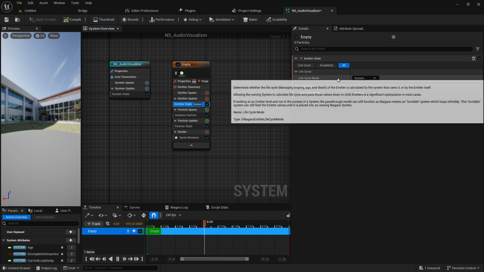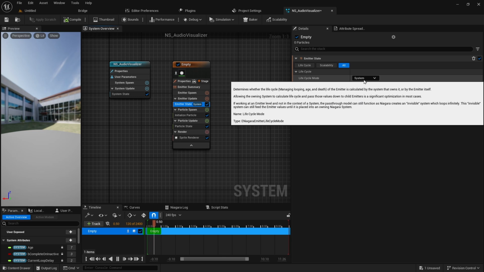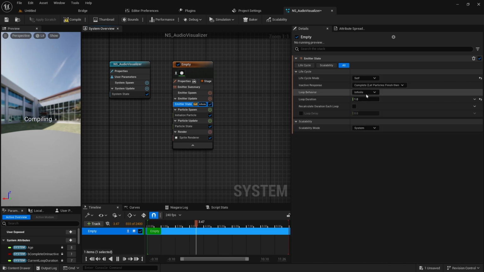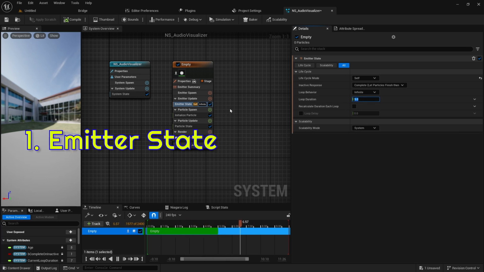I want to isolate this emitter, so I'm gonna change this here. I'm gonna set the life cycle to self, loop behavior to infinite, and the loop duration is 5.